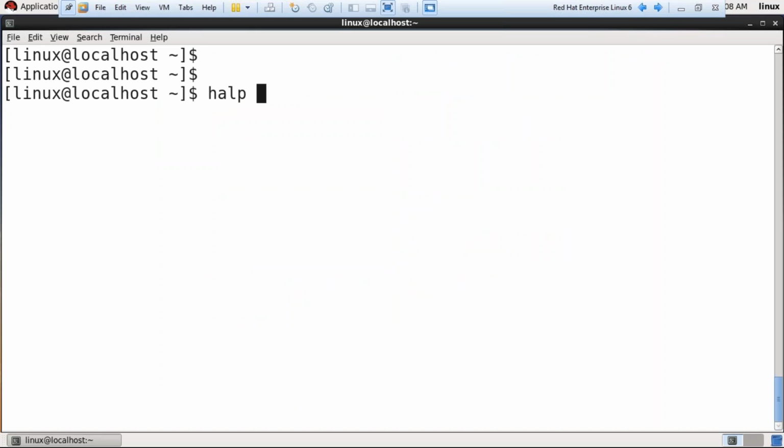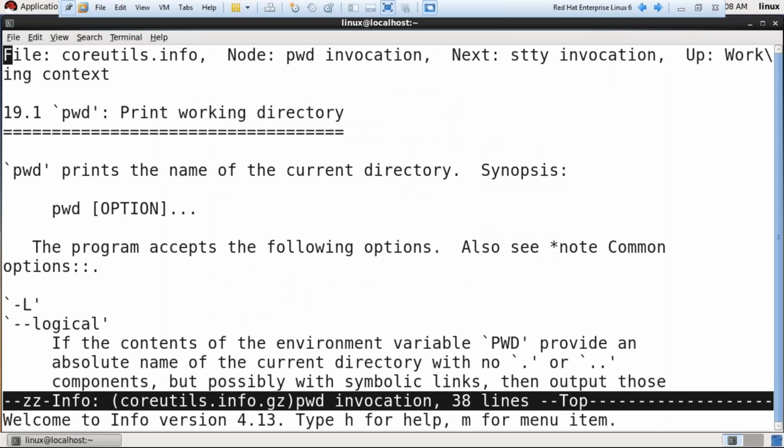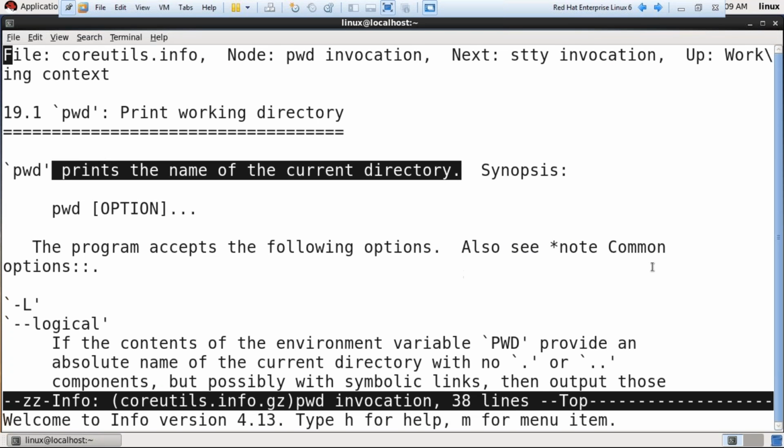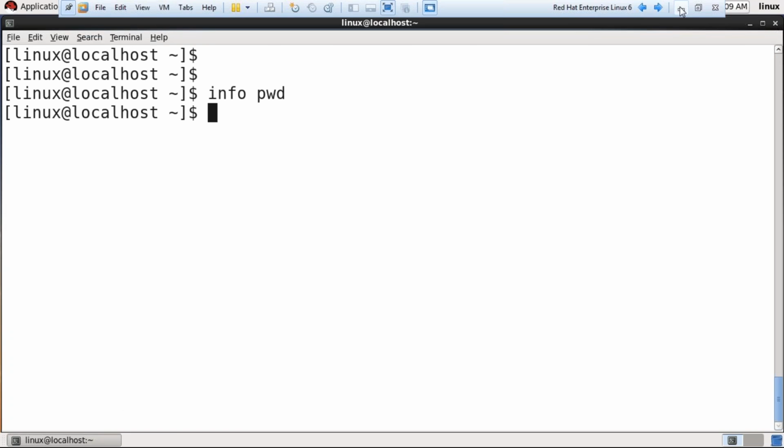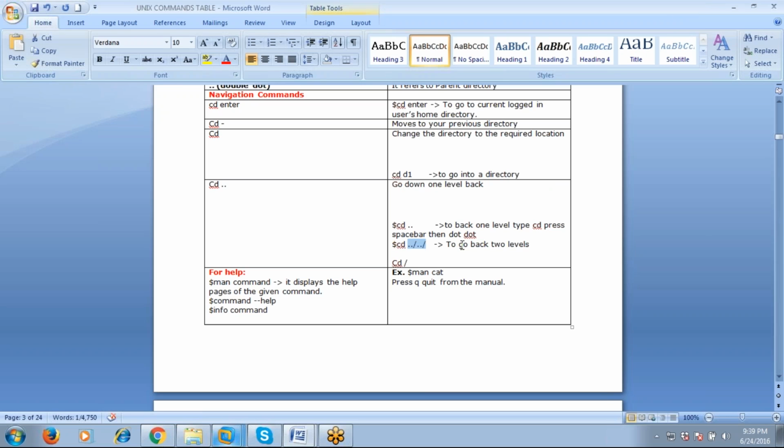One is help, then info space pwd, for example. See, it prints the name of the current working directory. To come out, we again press Q. This is another way of getting the manual about the command.